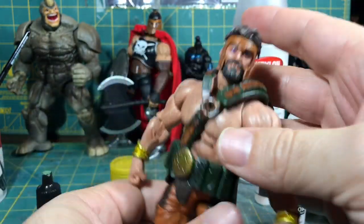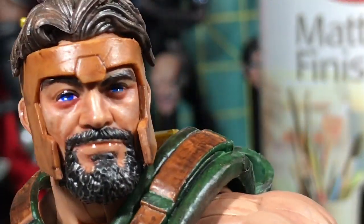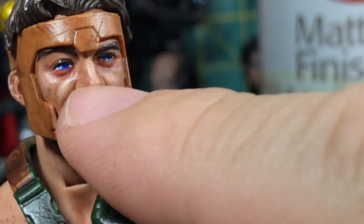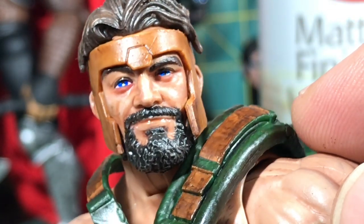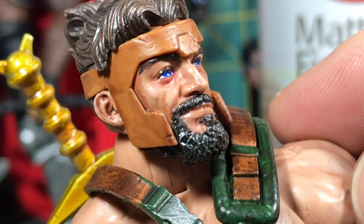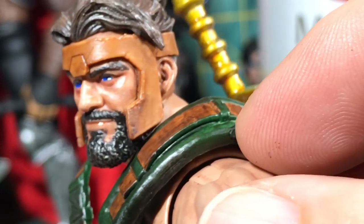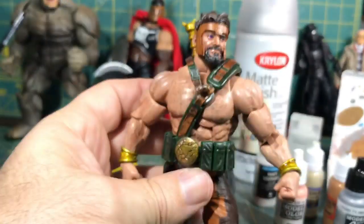There was another thing I did on the face. The inside of the eyeball — I used a little bit of red and was able to do a glaze, putting red in the corner of the eye, just like our eyeballs have. I may end up repainting those eyes — I don't really like the blue that the original figure came with, but that's for another day.